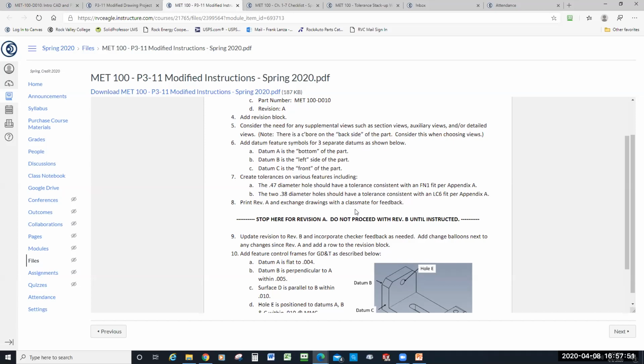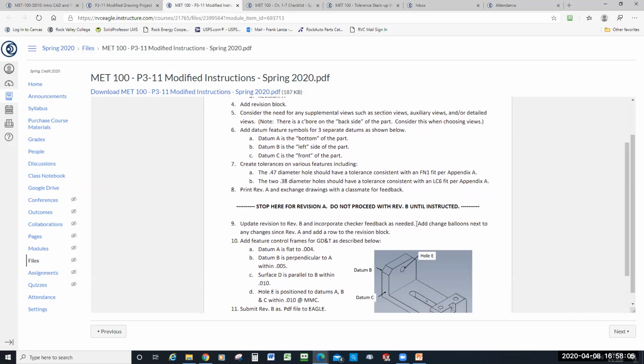So whatever you find that you need to add or delete from the drawing to make it a better Rev A, that's what I would put in for my changes, because it says to incorporate the checker feedback as needed. So for Rev B, I'd say added GD&T and added this dimension, removed this dimension, changed this number, because you're going to have to do some fits too. Or you have to look up some fits.